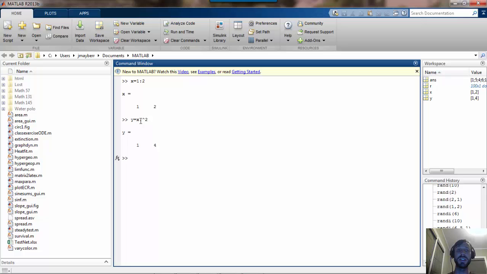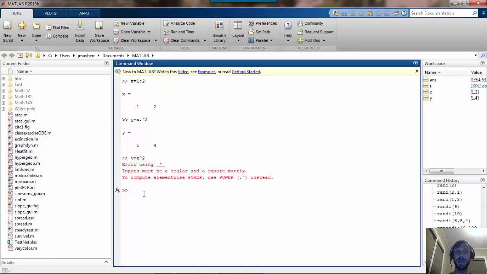Now what does this dot do? Well, what the dot does is it tells Matlab to take this vector x, which contains the entries 1, 2, and to square each entry. If I don't put the dot, I'll receive an error, and we'll talk more at some later point about when that operation will be appropriate. But for now, most of the things you'll be doing will just be using the dot operation.